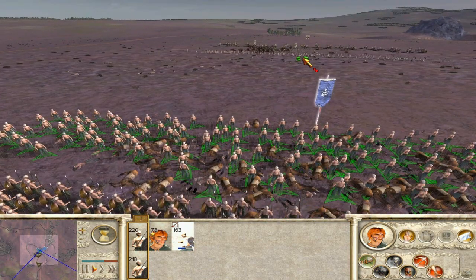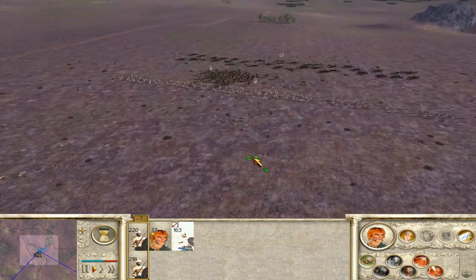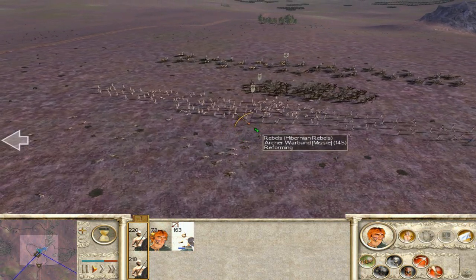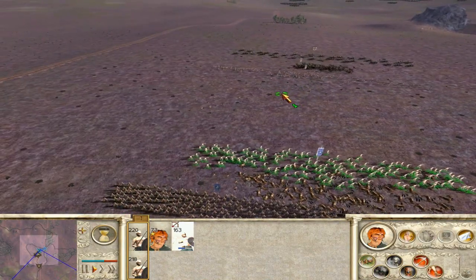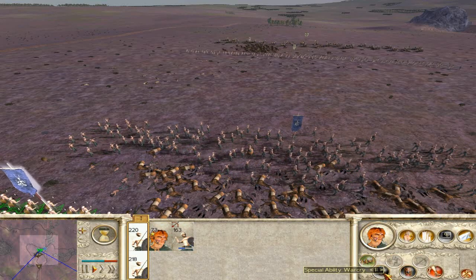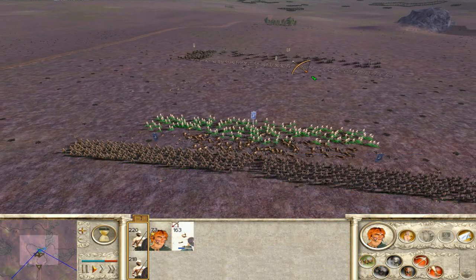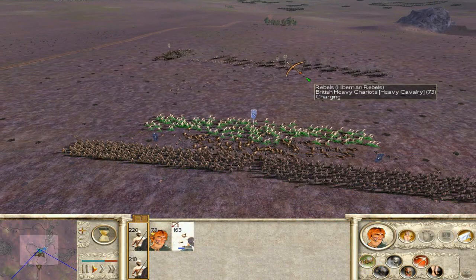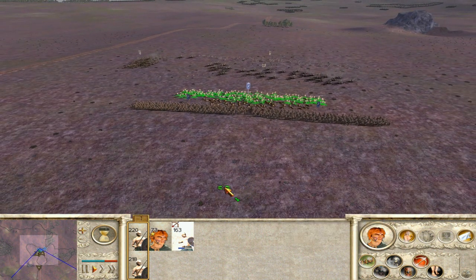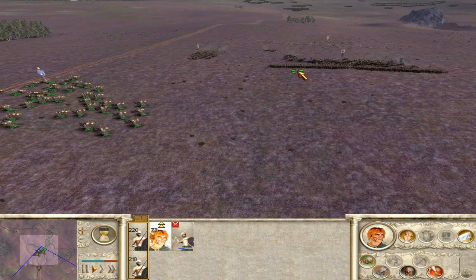Just sort of skirmishing with the enemy for now, but it seems to be working well. They're grouping now in my formation, which is allowing my slingers to do some damage. Oh, and the enemy chariots are now moving in. See if we can get one shot off at the chariots. Nope, run. Now I'm going to have to engage the enemy cavalry with my chariots.